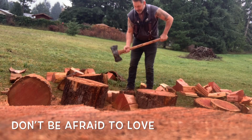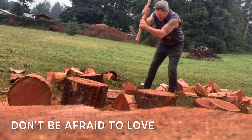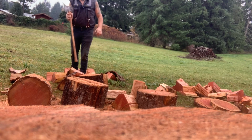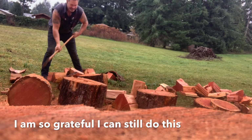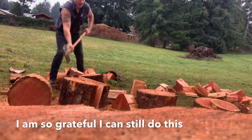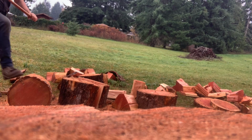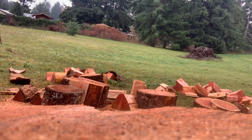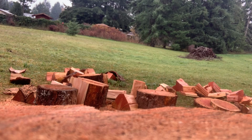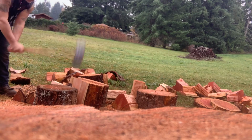It's pretty neat to see it when you're right in it. Oh, that's much better. Oh, I like this. Can you guys still see that? Probably not. Oh yeah, you can. Cool. There's the flick.